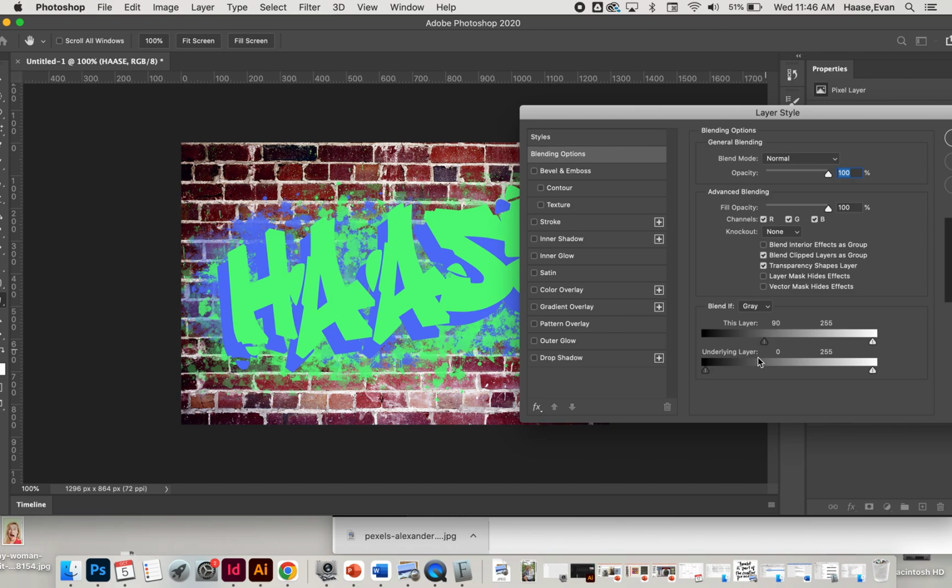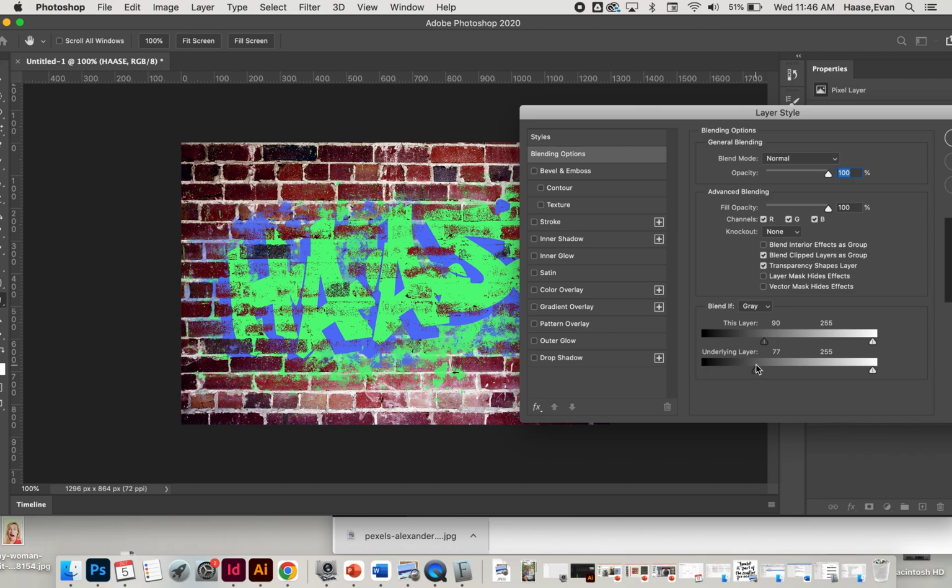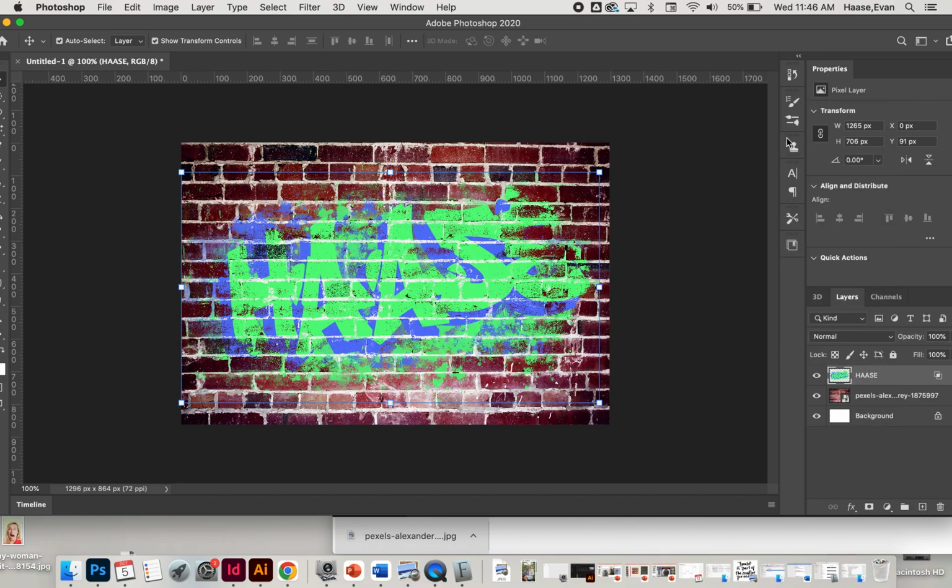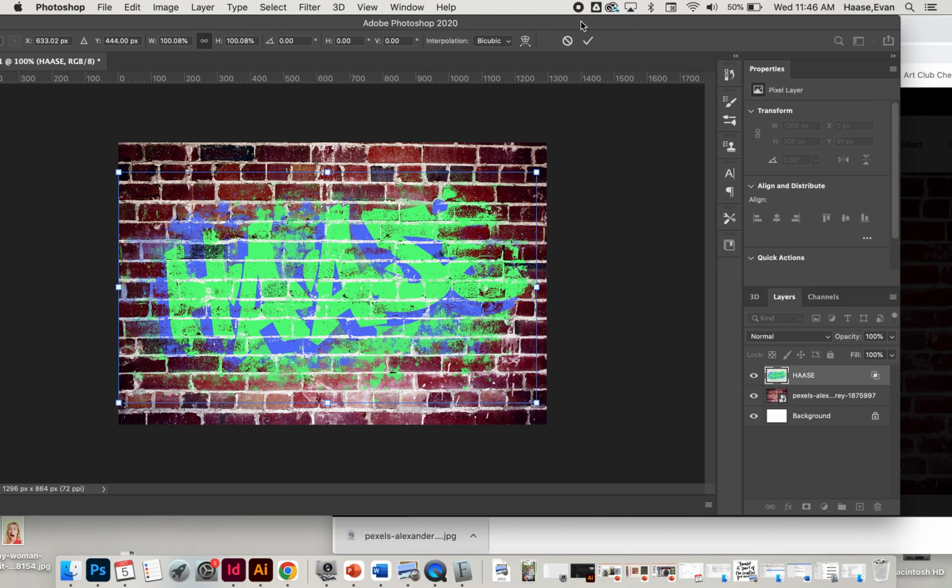And then if you move this bottom one down a little bit, and you change the white a little bit, we don't want it too much till we lose it. This top one can stay, but this bottom one, if we move that a little, it now blends it into the brick wall to where it looks like it's actually sprayed on that wall. I can even adjust the opacity a little bit so it's not too bright. And boom, we've now just created our own sense of graffiti.